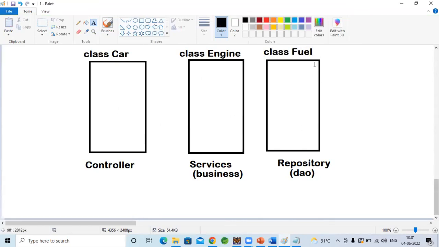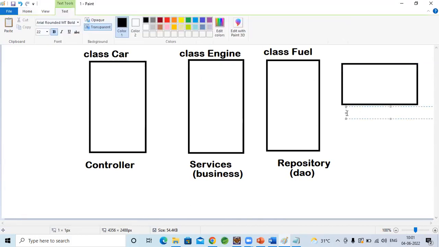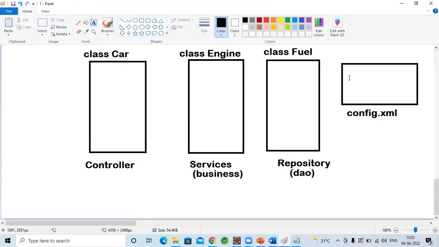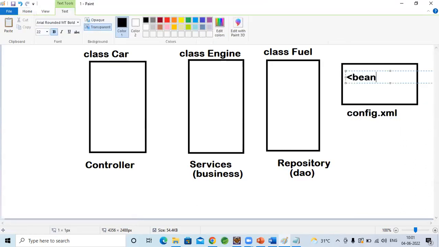We know how to configure them in a Spring XML file. We'll create a configuration file, and we can configure the three beans here, three bean tags, with bean ID and bean class. And you need to load this into the IOC container.